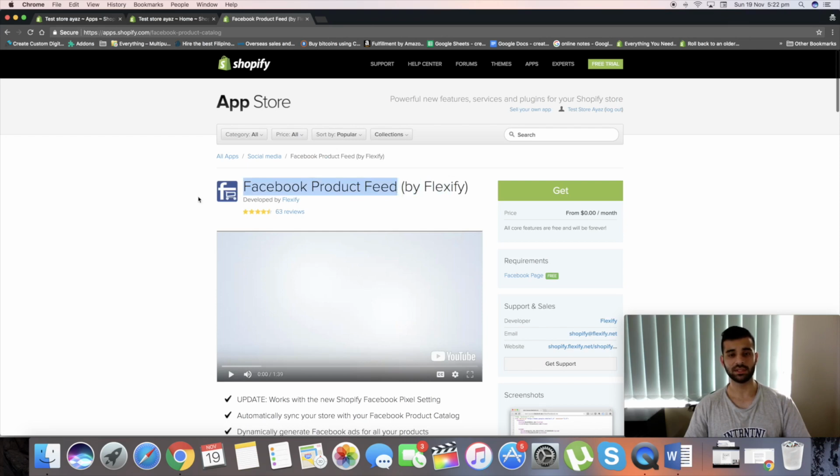But what it does, it basically retargets. It takes all the products in your store, puts them into a catalog on your Facebook ads manager, and you can run ads to that catalog, right? So every time someone clicks into your store and lands on a product, once they exit and refresh Facebook, they will be hit with a dynamic product ad. You can put in whatever sort of ad copy you want, like, hurry, we only have 4 left of this, and then it'll show the exact product they just came from. So it does that dynamically, where you don't have to manually retarget every single product that you're advertising, right? This has been one of the biggest campaigns that I run in terms of ROAS, so return on ad spend.